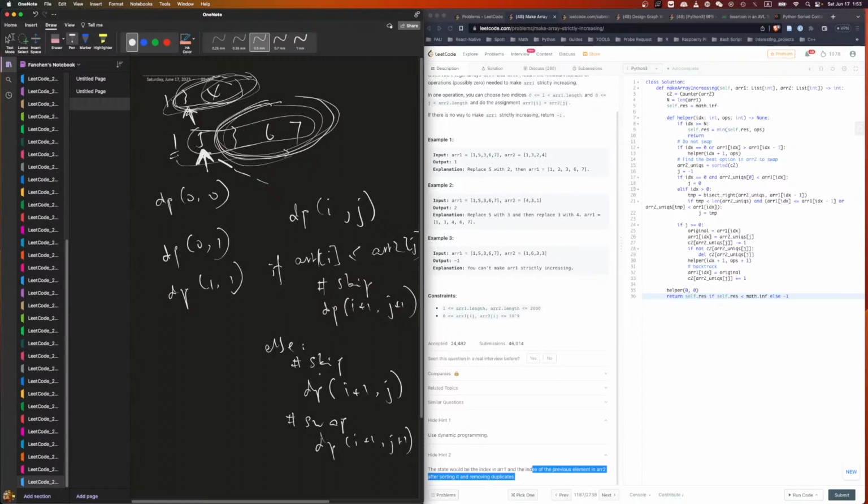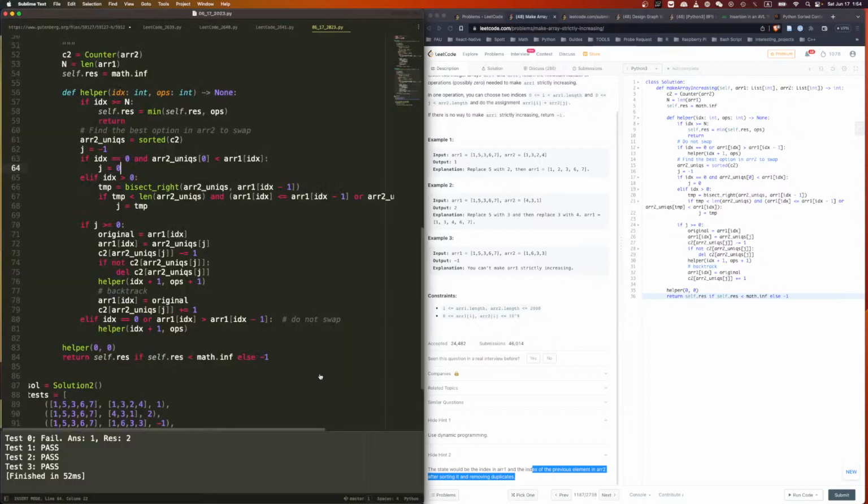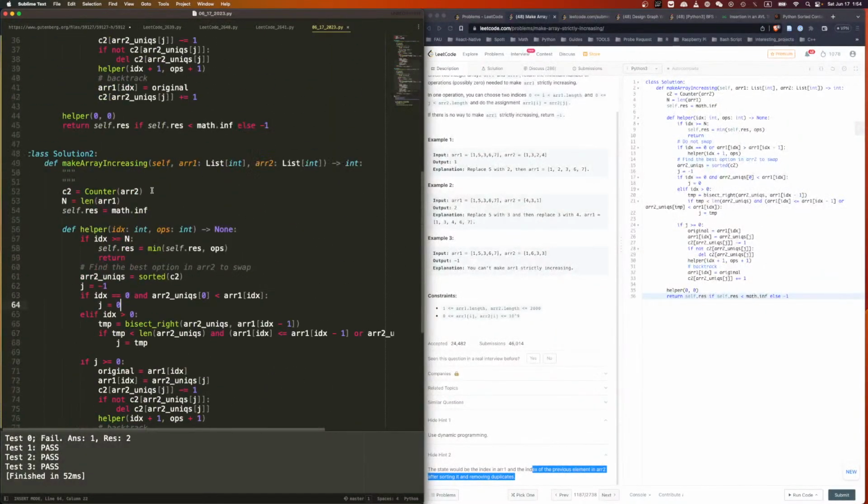I was thinking, what if we have lots of duplicates? I'm gonna try this, and if it doesn't work, I'm not trying anymore.